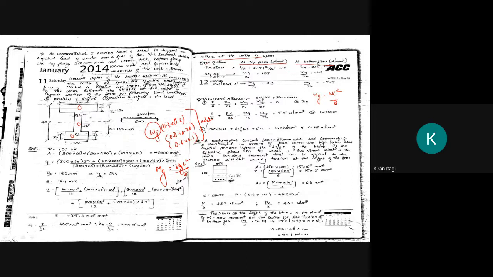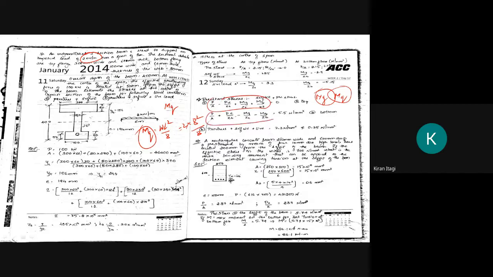Okay, here we have done directly. So after what you do, just calculate the Mg. Then we have to calculate the Mq. How will calculate the Mq? We have the formula Mq equals to WL square upon 8. Okay, and he has given the live load. How much he has given? Okay, 2 kilonewton. What you do? 2 into span is how much? 8 meter upon 8. So we will get the value of Mq. So we have got Mg and also Mq. Therefore, substitute in the formula, you will get the stresses at the top and bottom. Okay, this is the stress at the top and this is the stress at the bottom.